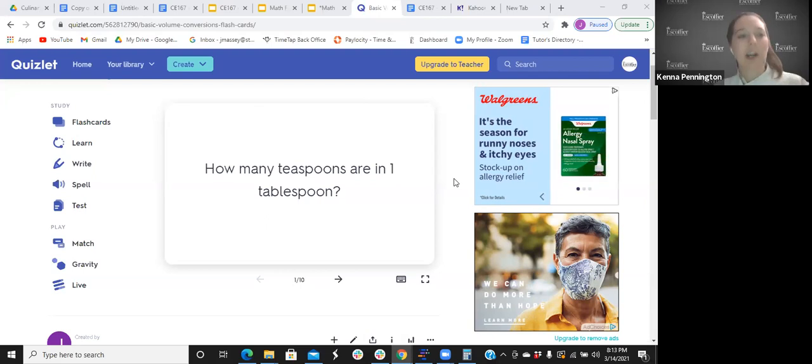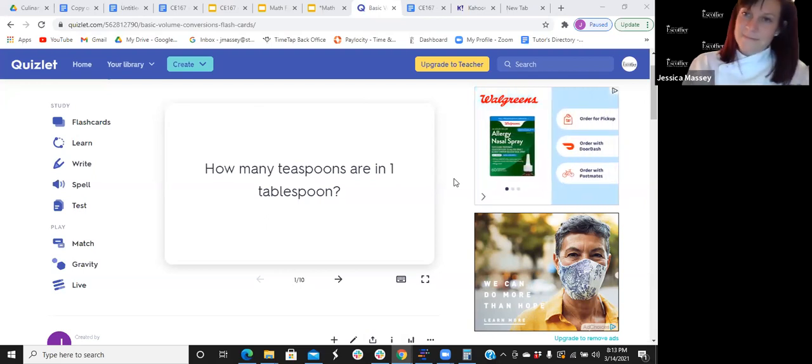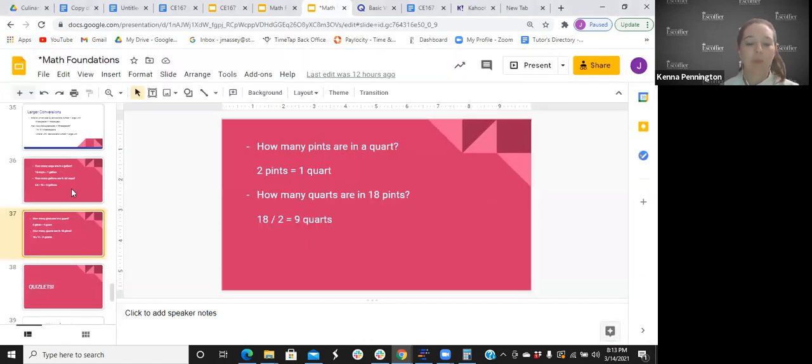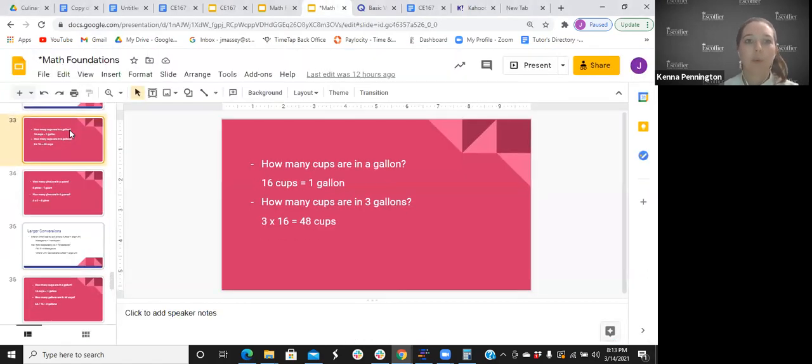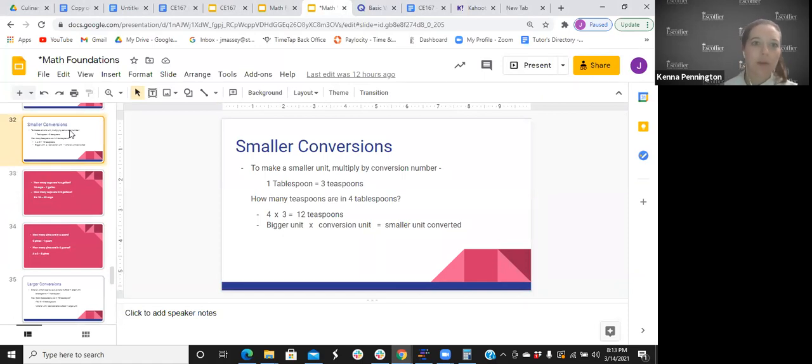So we have just a couple questions, and I think the biggest thing is how to know when you're reading a word problem, kind of what to do. Like, how do you know when you're supposed to divide or multiply, or any good tips and tricks there? And maybe even just going right over what you've already gone over would be helpful too.